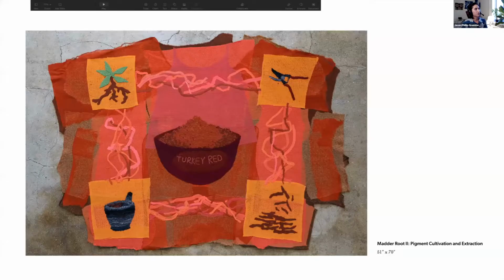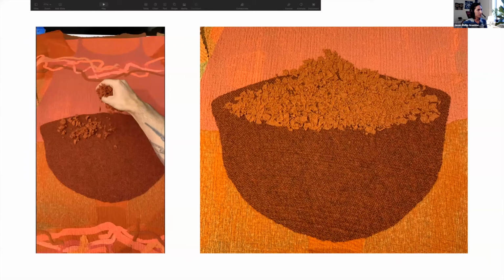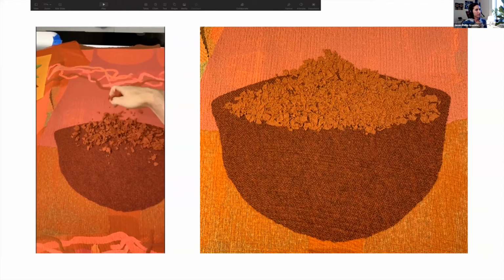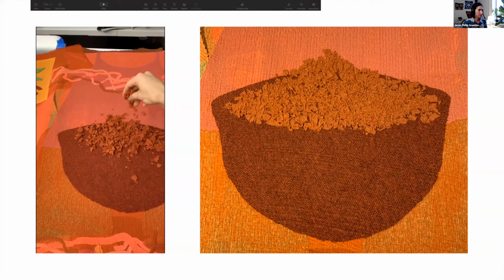So the second piece shows the harvest and the processing of the material into more of a powdered dyeable pigment. Madder root is also used for the famous Turkey red. And anything that's transparent in these pieces is silk garments, and it dissolves after a lot of felting. And here, I cut up a wool sweater to get kind of a powdered pigment look.